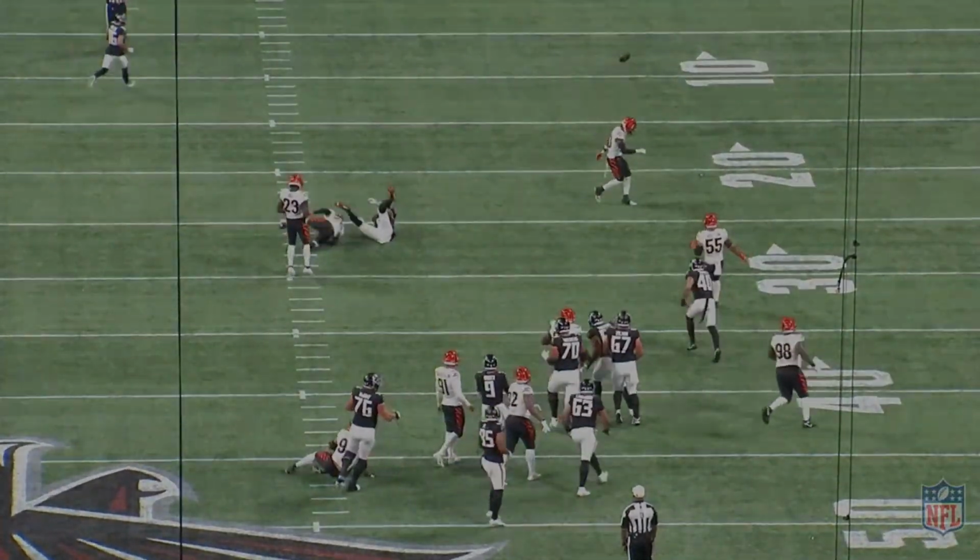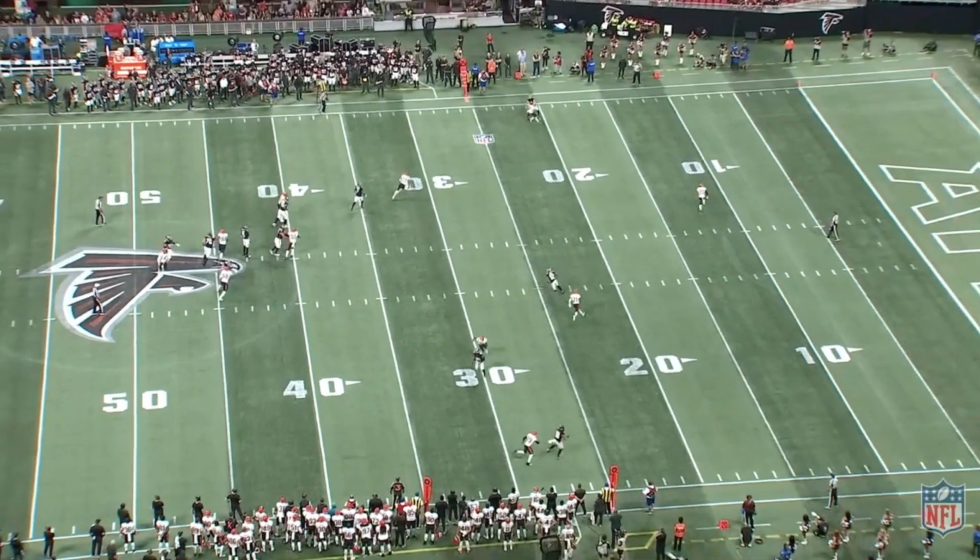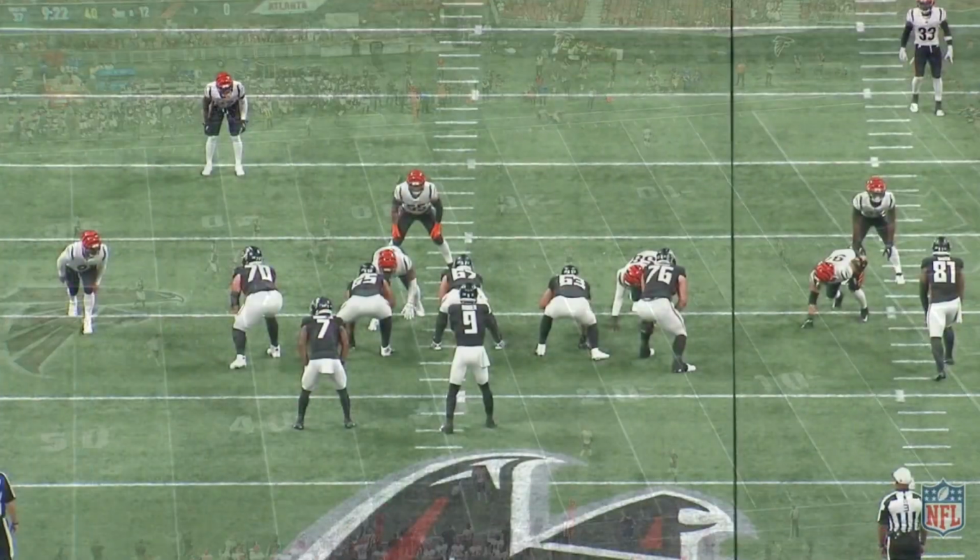We're lucky this wasn't an interception here. Now, on to this next play, however. Do you want a play to get excited about, Falcons fans? This is the one. We're going to be working this outside release fade route by Drake London, and Ridder's going to get a clean pocket, strong base, and rip this high point back shoulder ball up the near sideline.